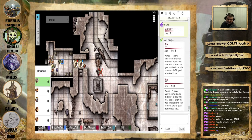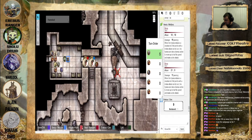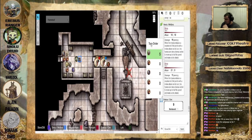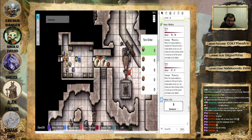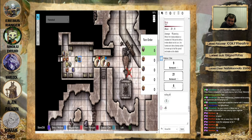Erebus. Alright. Gonna make one attack against this bugbear. I'm so sorry, guys. Let me move that out of the way. Short sword. You can zoom in a lot. Now that we're... 9. That's not gonna hit. Then I will go with a second swing. Okay. Same bugbear. There we go. That'll do it. 11 piercing in total to the bugbear.